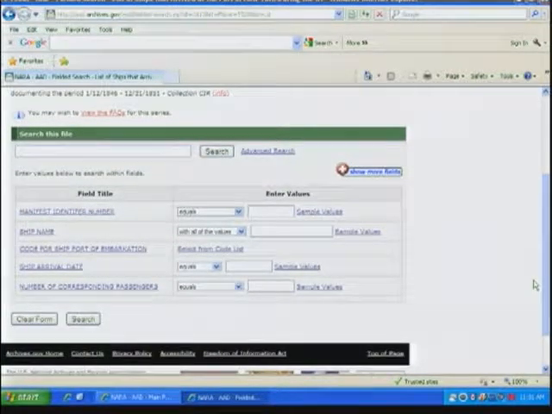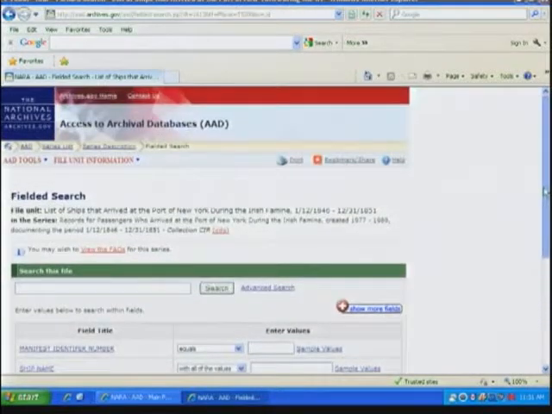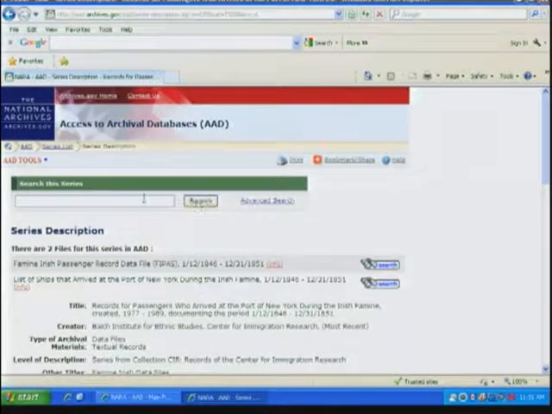You can go forward step by step, or again, you can backtrack using the breadcrumbs at the top of the screen like so. I'm just going to go back one to the series description page, and on that description page, I will enter the name Patrick Henry for both data files, and we'll see what we get.